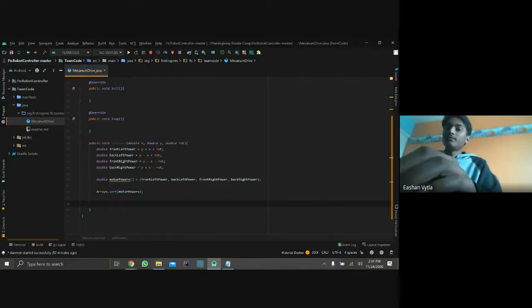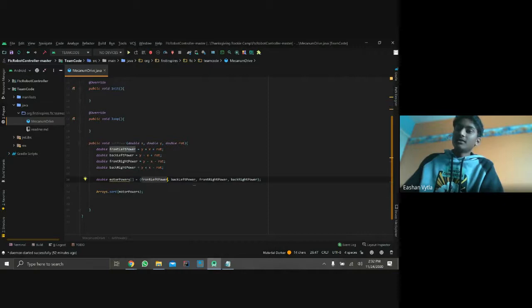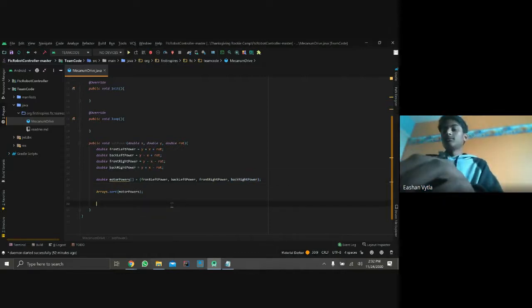So now that we sorted it, we can basically take the highest value by just taking the last index. Again, like I said, the first index is 0, the second index is 1, and the third index is 2, which means that the last index has to be 3. So first I would put an if statement to check if it's 0, because I don't want to divide by 0 in the middle of my match. That would probably mess up my game a lot more than I want to. So I would have to check for that before I do any of the dividing. So I would do divide if motorPowers[3].